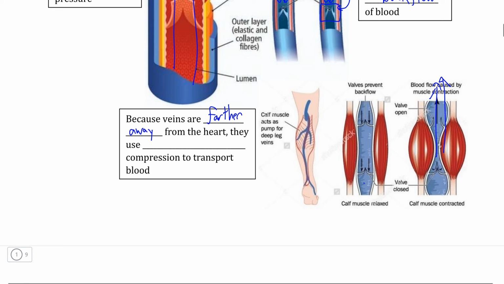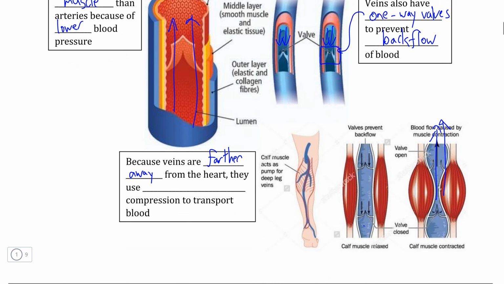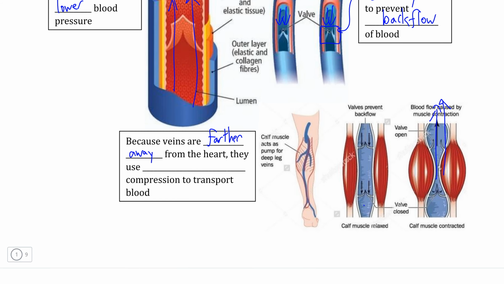Now, one of the other structural features of veins that makes them different than arteries is that veins are much closer to the surface of your skin. You should actually be able to see veins that appear as a greenish blue type of blood vessel here. This is structurally intended for them to be close to skeletal muscles, which are the muscles that are attached to your bones that allow voluntary movement. So the skeletal muscles in your legs are the muscles inside of your legs that you use for walking or any other activity involving the legs.